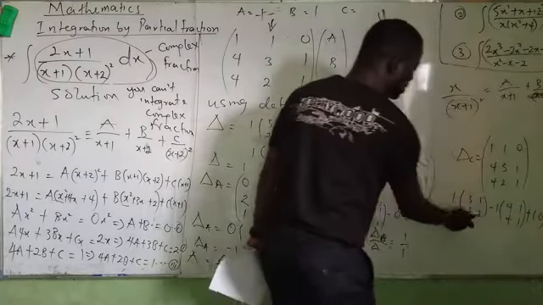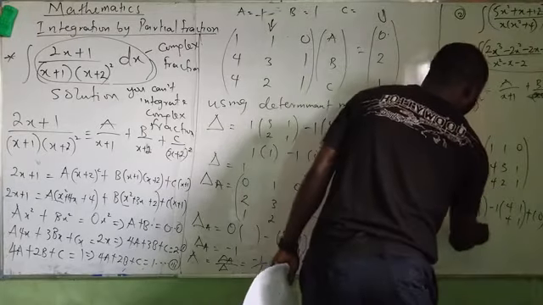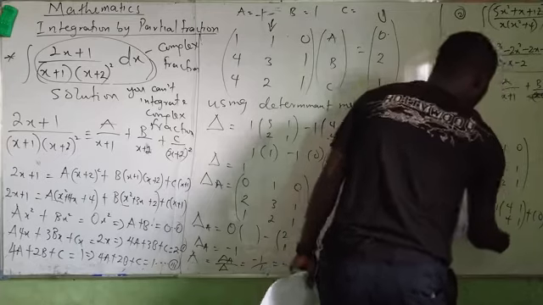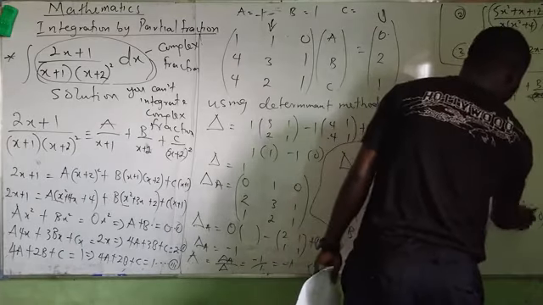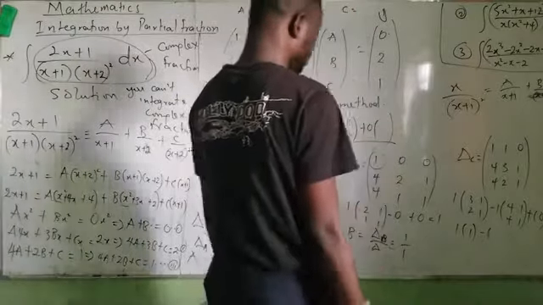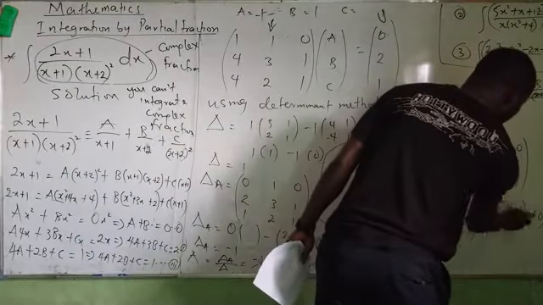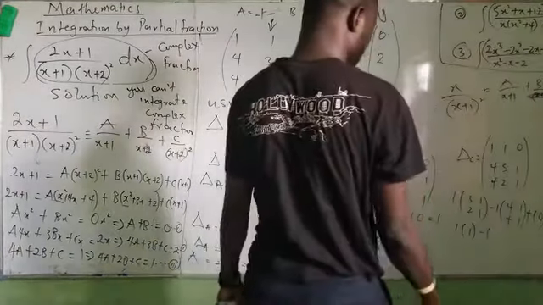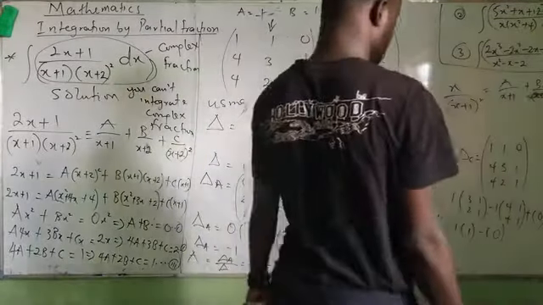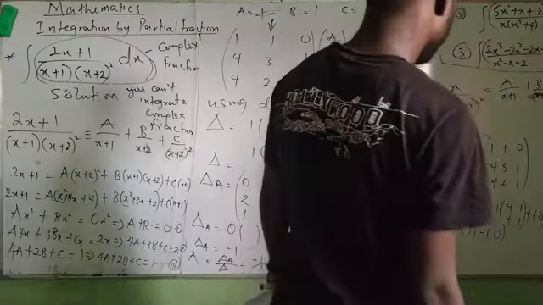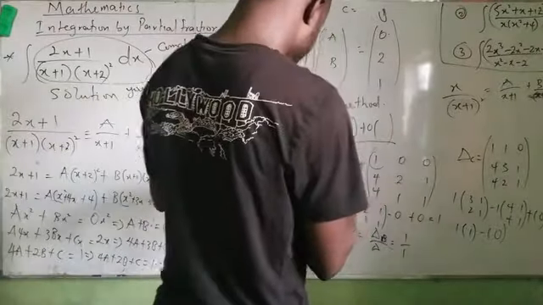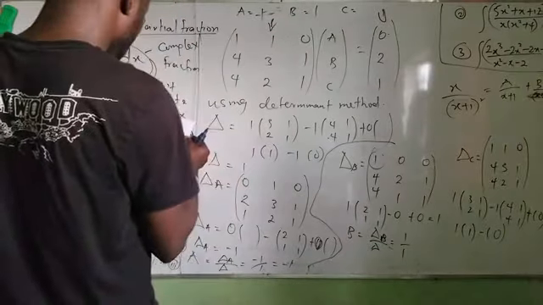Now, this will be 3, this will be 2. I have 1 bracket of 3 times 1, which is going to be 1, and minus this will be 0, which is going to be 0. Yes, am I saying the right thing? 4 and 3. Okay, which is going to be 0. Hope I'm not making a mistake. 1, 1. Yes. Okay.